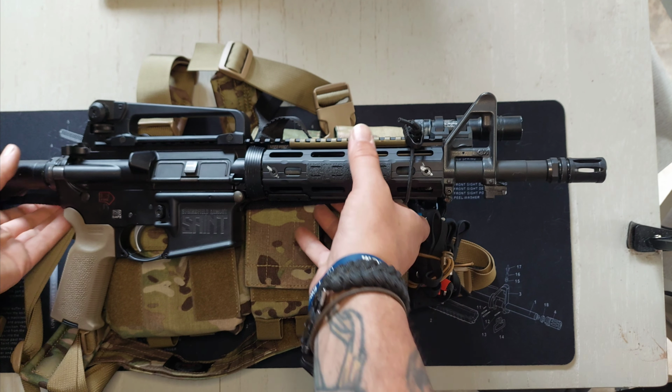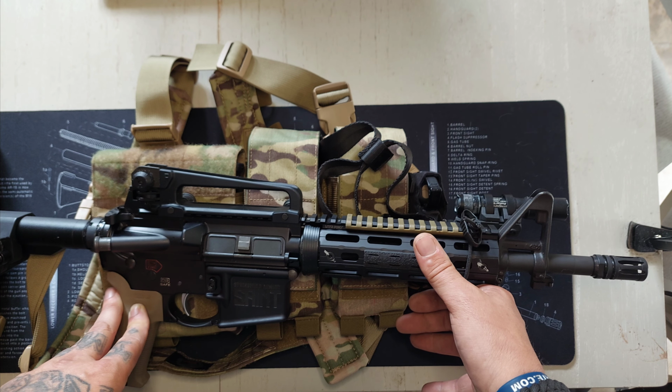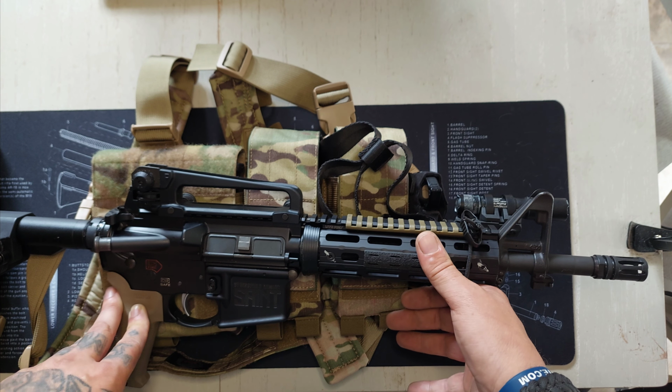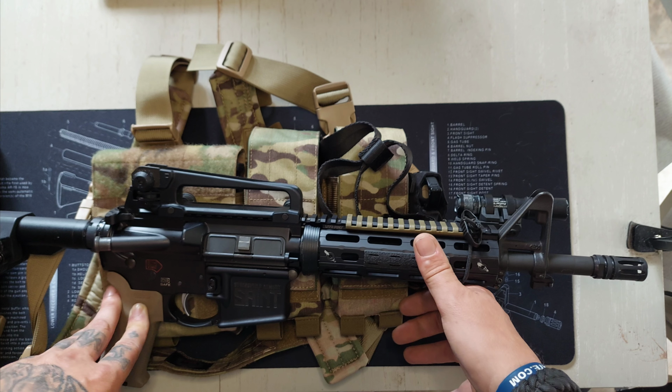I know this has been said a bunch. Japan didn't invade the mainland America back in World War II because they said there was a rifle behind every blade of grass, which is true. There's lots of rifles in America. But how many riflemen are there? How many guys even have their rifles zeroed? Get out and use your equipment. Get out and zero your rifles. You have to have your stuff zeroed. You have to be able to use it.